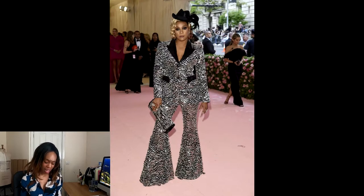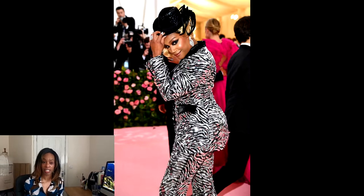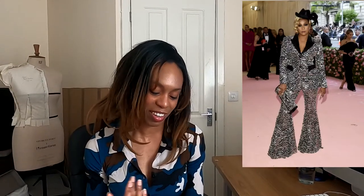Next, Tiffany Haddish in Michael Kors. She's a fantastic comedian and this isn't bad — Michael Kors is camp, and this is a camp outfit. But I wish they'd taken it a bit further. There are 57,000 sequins in there, so respect to that work. I would have liked a pop of color and an exaggerated waist — cinch it in, exaggerate the hips even more, really extravagant body proportioning. That would have been eye-catching. I respect what they've done, but we could have done a bit better.